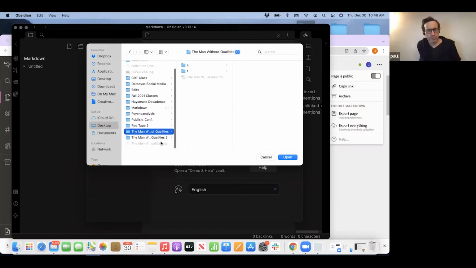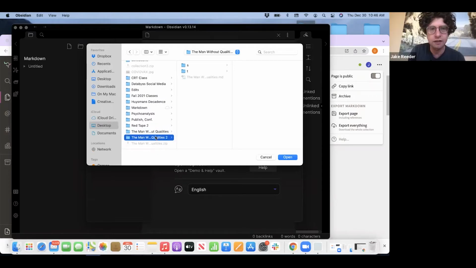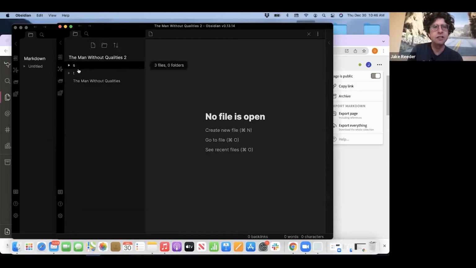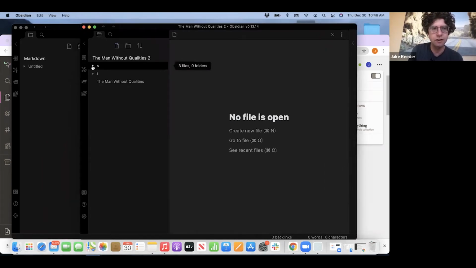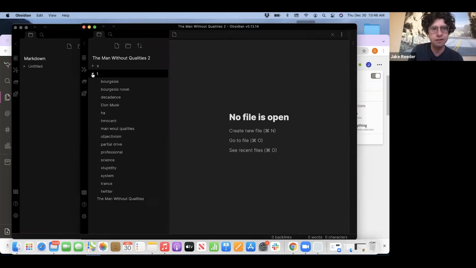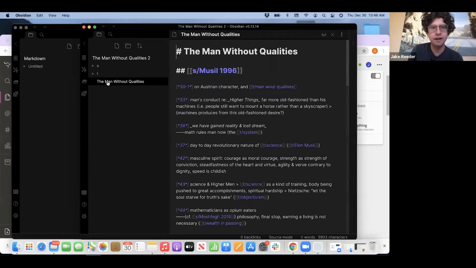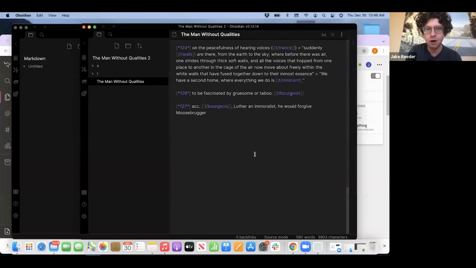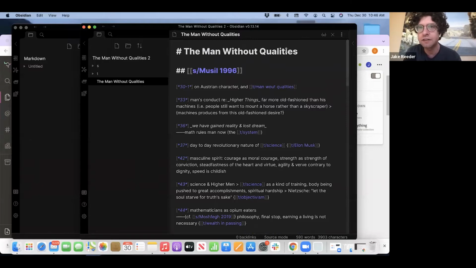I think it was actually two, because you just downloaded it, and I had downloaded it before. Okay. As you see, the three parts of this folder are here. We have the same sources, the same topics, and the text here. And as you see, Obsidian can read the Markdown and turn some of these marks into various colors.